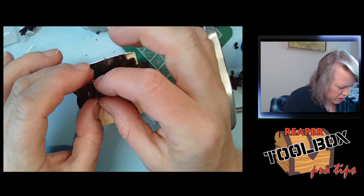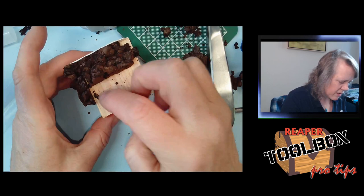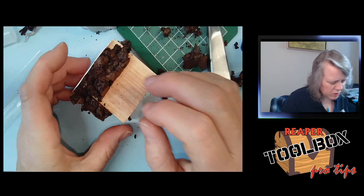I just need to break it down a bit. So let's see. How wide is that? That's probably still too wide unless I'm looking to create an effect there. But do I cut it now or cut it later? I think I'm going to cut it now.